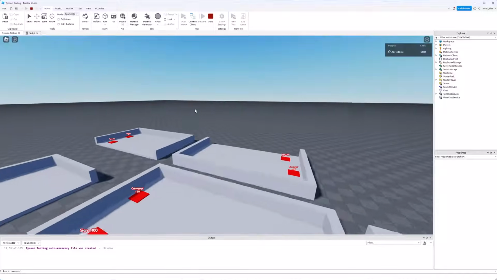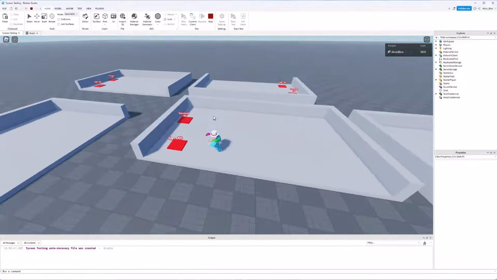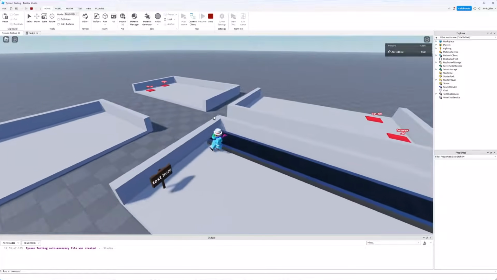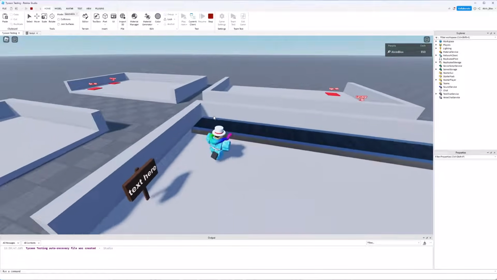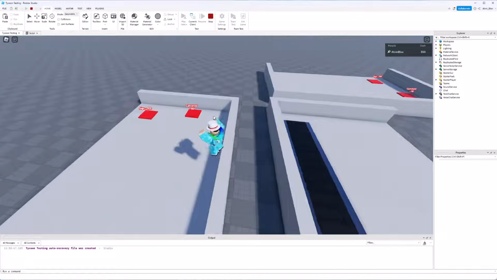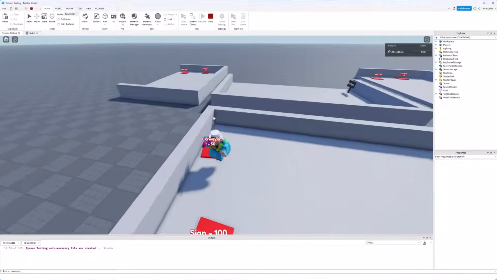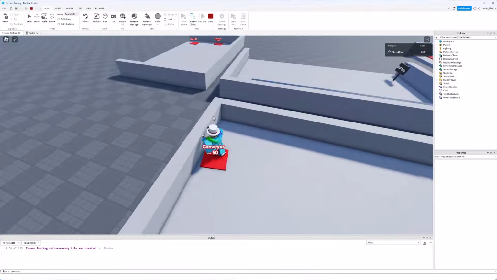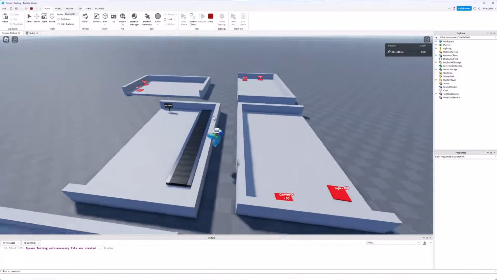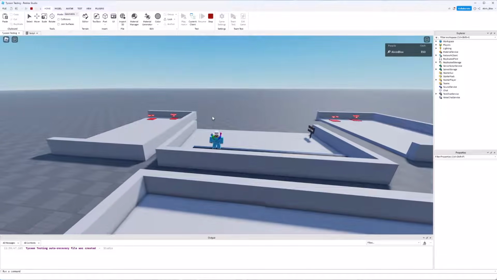We'll just have to work out which one we've been assigned. We'll be able to figure out because, okay, it's this one. But you can see I can purchase my sign, purchase my conveyor, and hopefully I can't, yeah, there we go. I can't purchase anyone else's stuff because this isn't our Tycoon. So there you go. That's how to create a Tycoon in Roblox.